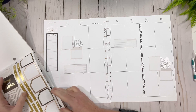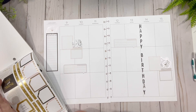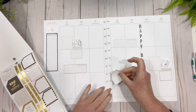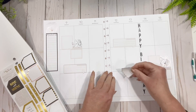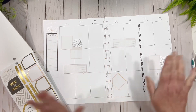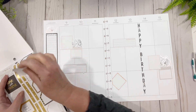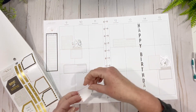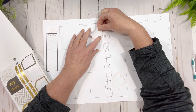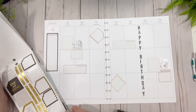Oh look at these ones — so these are monthlies. How could I incorporate those just to show you guys? I could use this pink one and do it on an angle. How about I do that — just like that. You could still write on it, it doesn't have to be, you know... And then maybe this other pink one — I don't want to incorporate the dark ones. This one I'm going to put right here. This is where I usually write up top — what I'm going to film that day. That's pretty cool, so that's how you could use that.